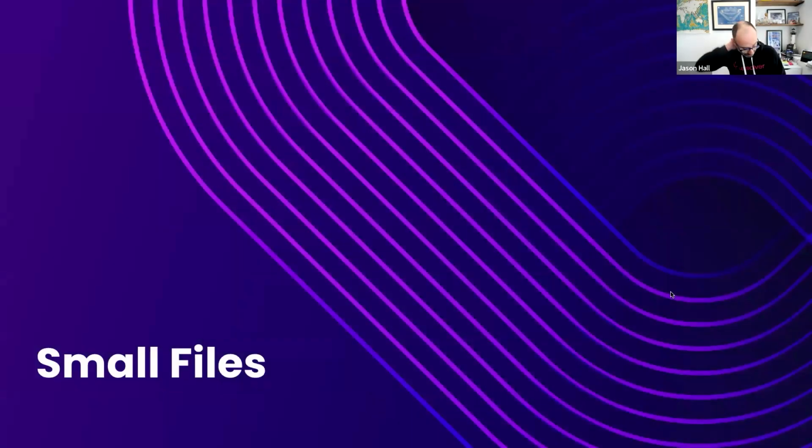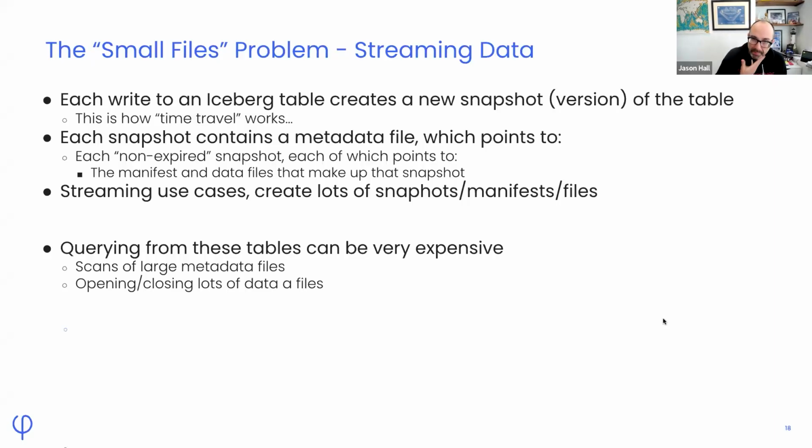All right, so small files. The next topic here is, I often describe this as the small files problem, but let's talk about what small files are in general. Typically, this use case is driven by streaming use cases. And if you think of, let's maybe translate this to a non-streaming, more of a batch use case.